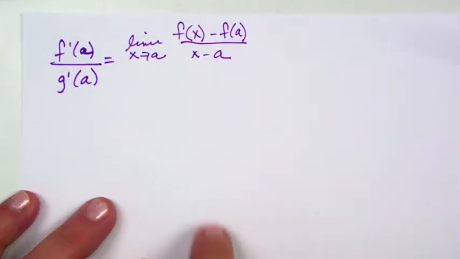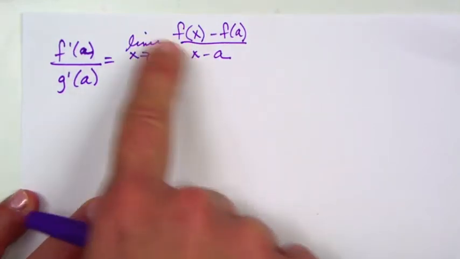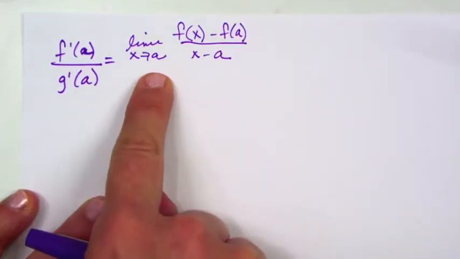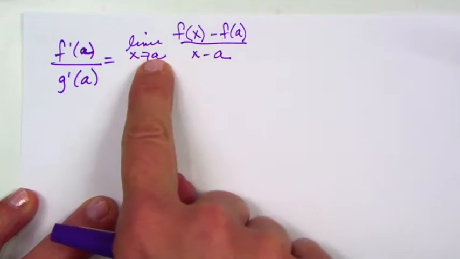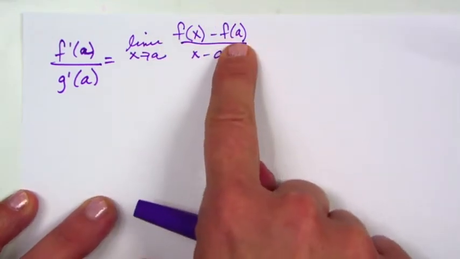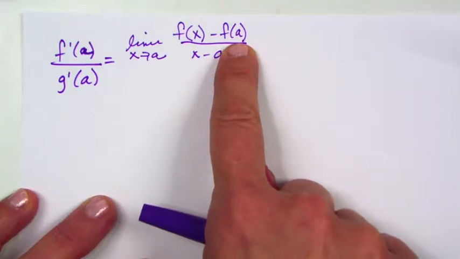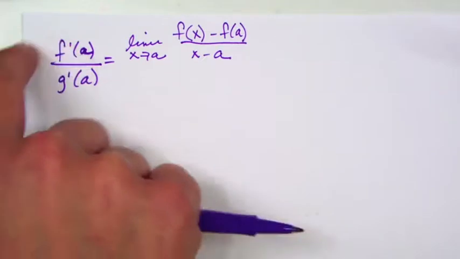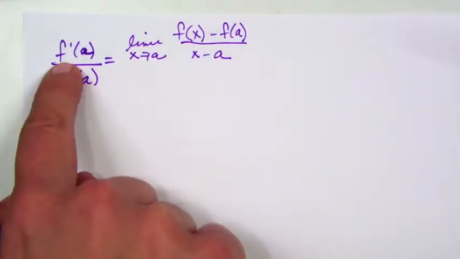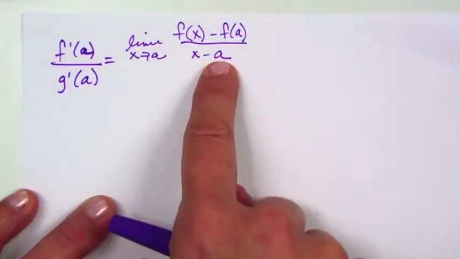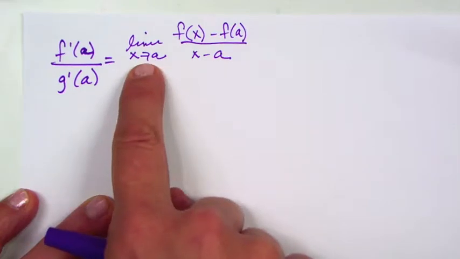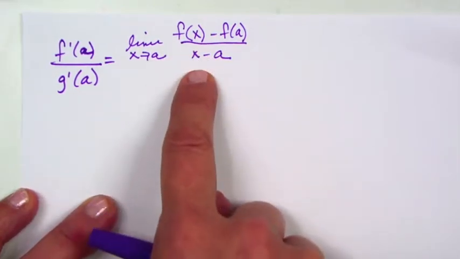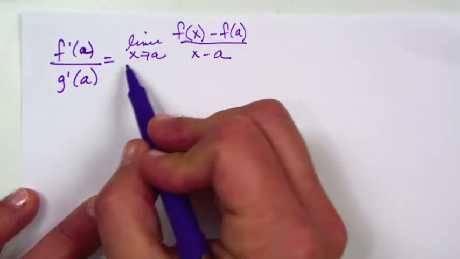Okay, that's fine. Even if you look at it now and see it, if you see this right here, this means what's the derivative of f at a? That's the formal definition of derivative at a point. So all I did was take this. I'm working backwards here. F prime of a can be defined by the limit as x approaches a of f of x minus f of a over x minus a.